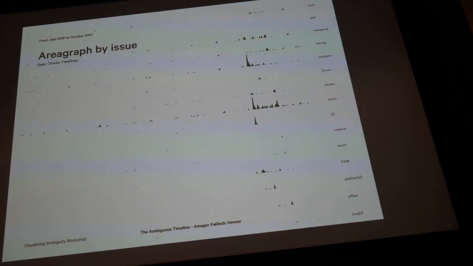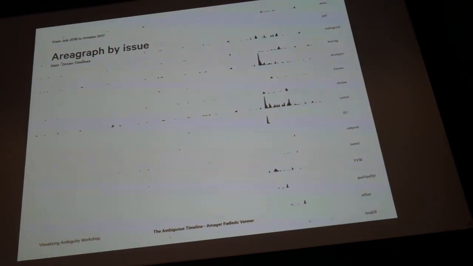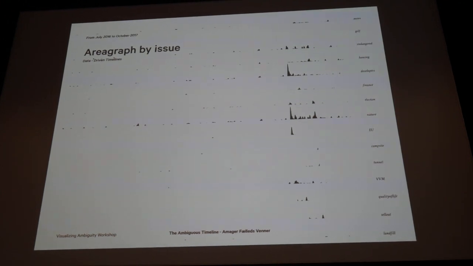Of course, here on the right you can see all the different issues. And maybe we should explain briefly how we got that data. We used a custom Python script that Anders Munk built for this project, which asks whether these keywords that we had built before in the query appear in a post. So that's why we are able to make timelines for each individual concern or issue term.